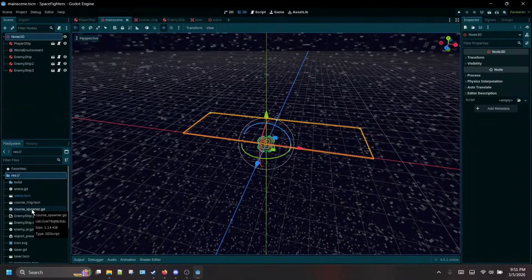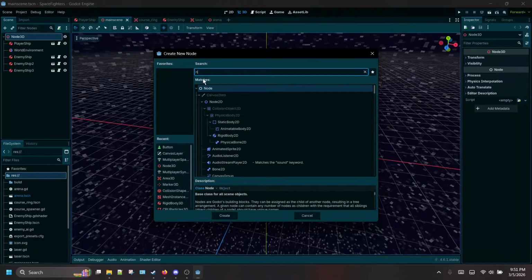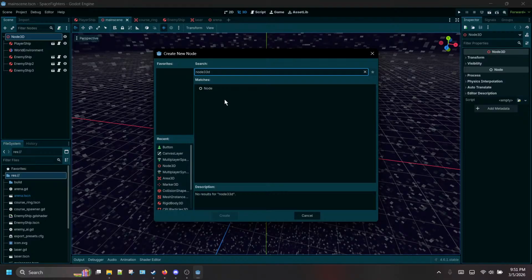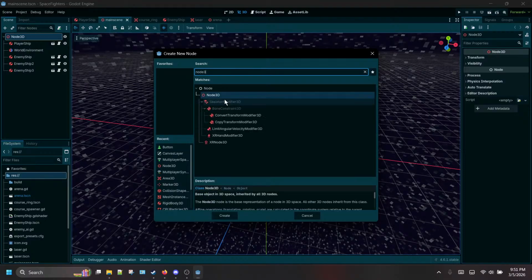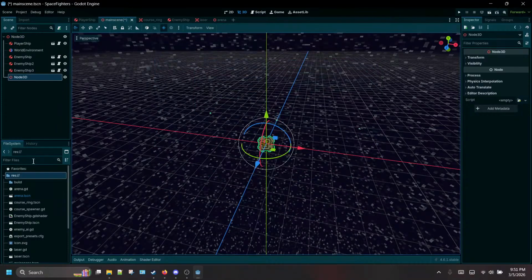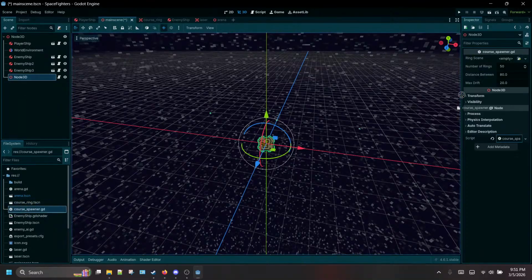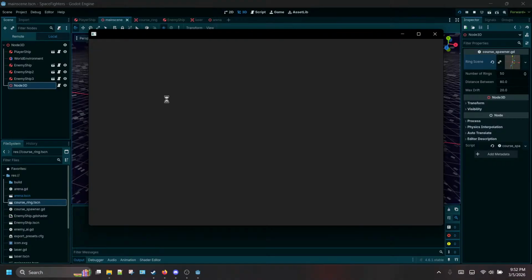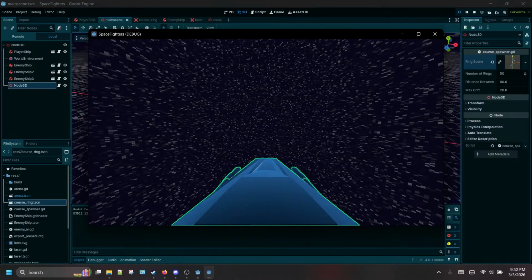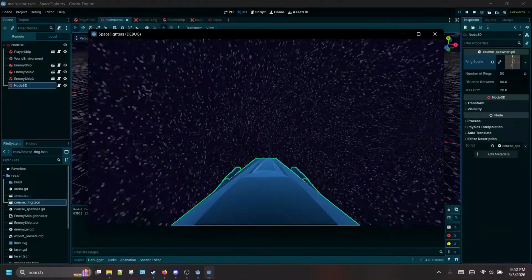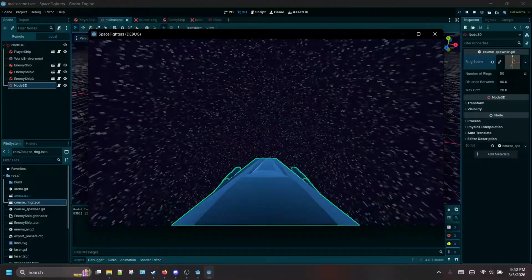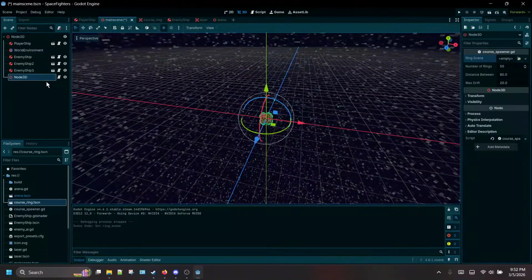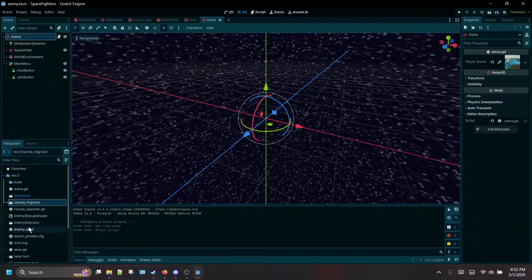I can add the Node3D, and then this will just be the course spawner, and then the ring scene.